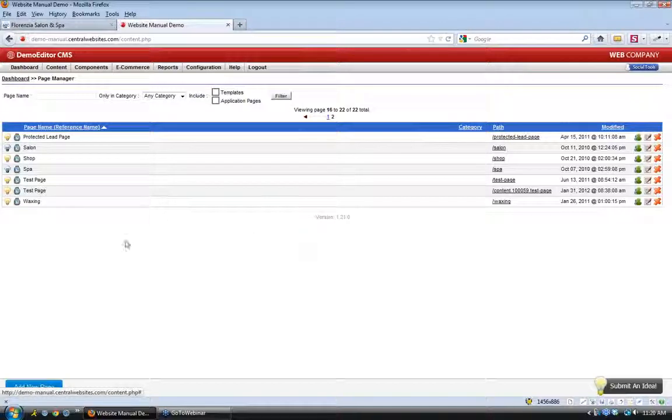Throughout the training, you'll notice some common icons. One of them over on the left is a light bulb. If you click on a light bulb, you'll see that the light goes out. And if you click on the light bulb again, the light will come right back on. And all that does is show or hide content on your site. That just means if you want to take something down off of your site so that it's not in the public view, you can toggle that light bulb off, and it will remove it from your site.